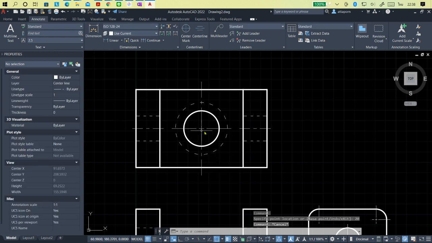If you don't have the center mark here and you want to draw the cutting plane, you can draw it by center line. You can draw a center line, and from this center line we will extend the thick line, about 10 millimeter.